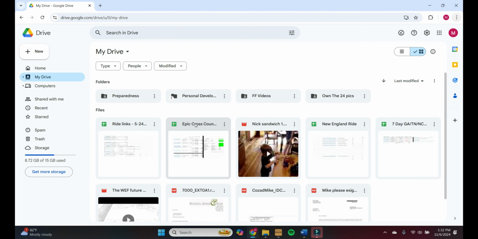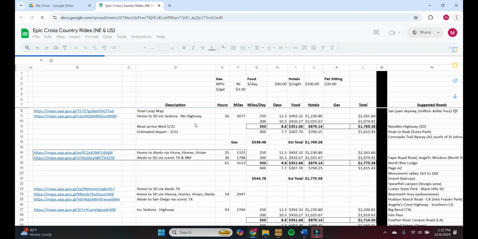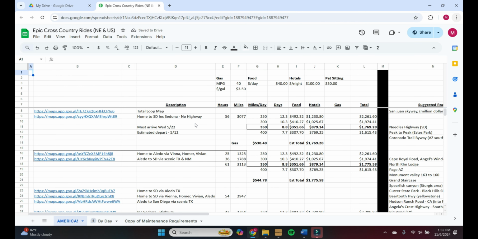Now I'm going to go over a multiple day ride, like a cross-country ride, and how we build those. So here's the Google Drive. Let's open what I called, when I built this this spring, the epic cross-country rides. So first things first, I started with the whole route. So where are we going? In this case, I'm just going to open Maps here. So we want to open Google Maps, because you don't have any of this stuff. You're building your new route. So let's go to a new window here, new tab, got it?